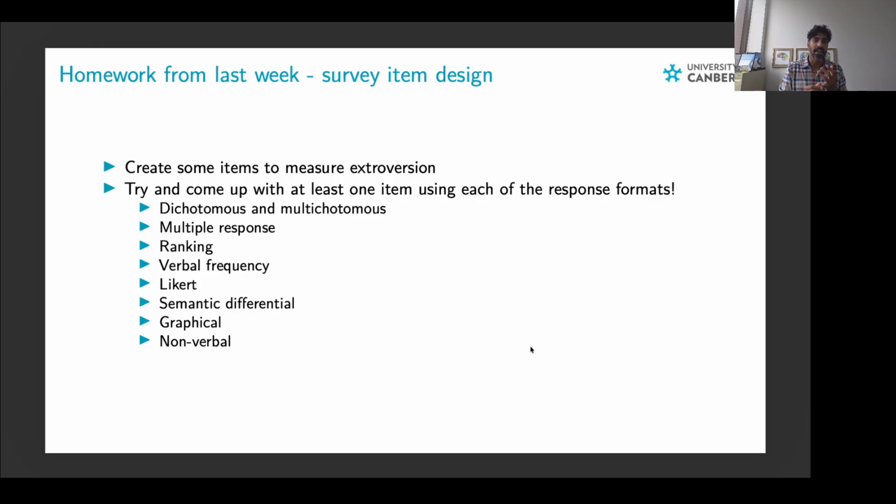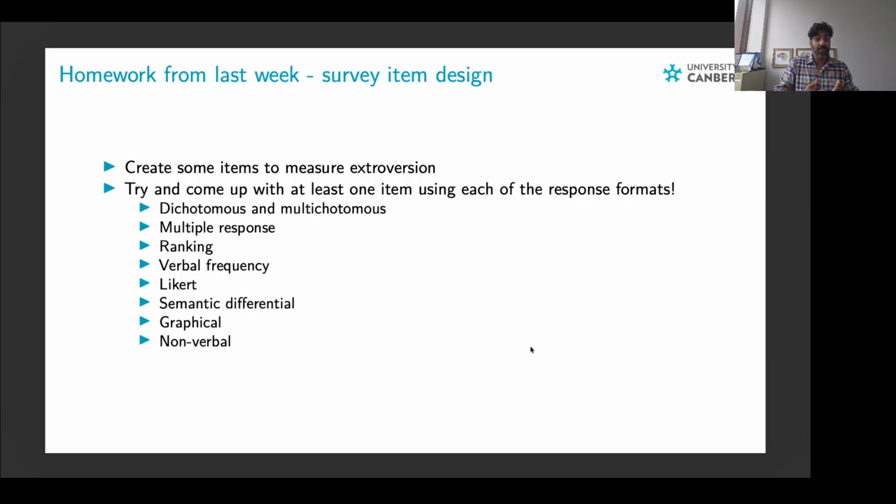One example for dichotomous. For extroversion, this is where you have two response options. So you could say, are you extroverted, yes or no? Or if it's multichotomous, you could have an item that says, do you enjoy the following activities? Going to the park and meeting up with a friend, going to a party, or reading a book, right? So you have each of these activities and you have to select one. So there's multiple options to select from.